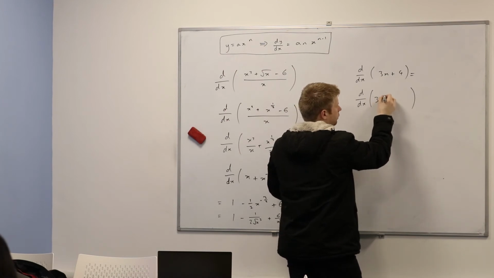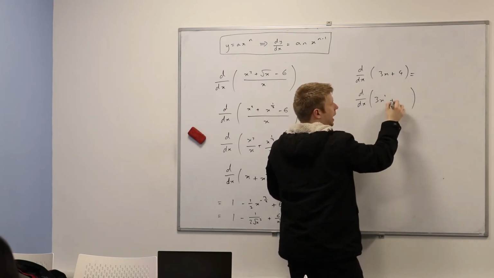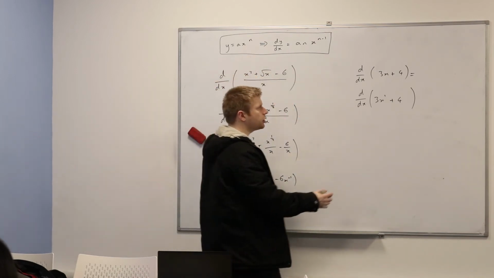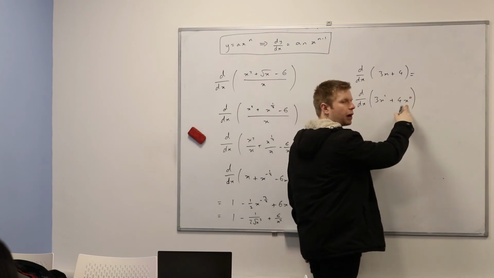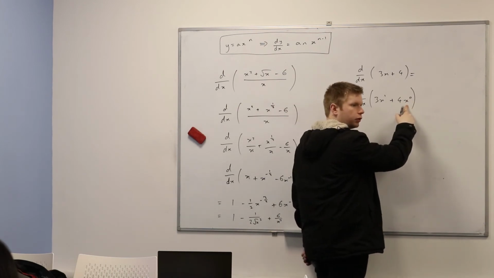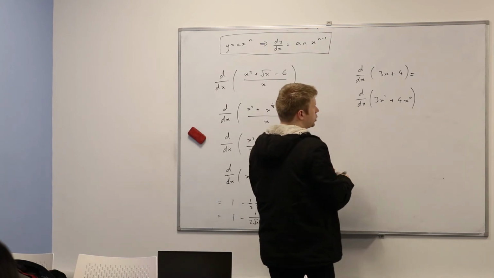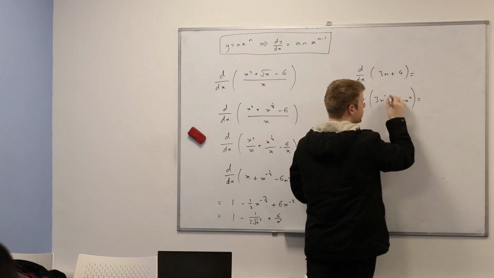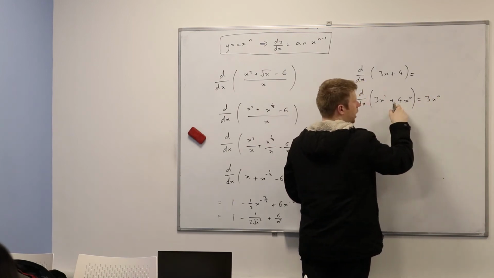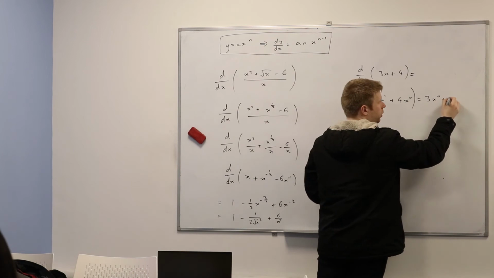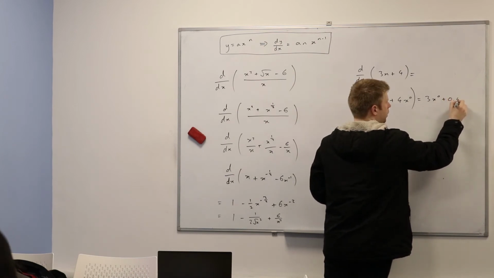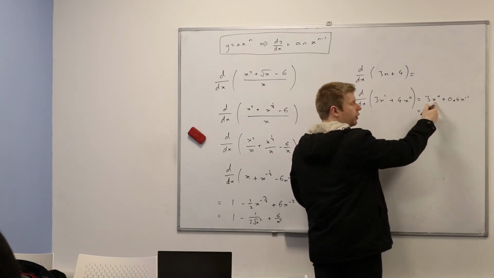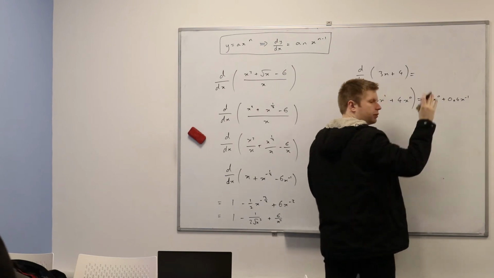Good, so I'm going to write it like that just for the sake of clarity. What is this power of x? There must be a power of x there, otherwise I'm not able to differentiate it. 0. Good, so it's 4x to the power of 0, because of course x to the power of 0 is just 1. You okay with that? Yeah. And then if I differentiate each thing, the 3x to the power of 1 is going to become 3 times 1, x to the power of 0. And this is going to become 0 times 4, x to the power of negative 1. Then if I tie that up, 3 times x to the power of 0 is just 3, and 0 times anything is just 0.